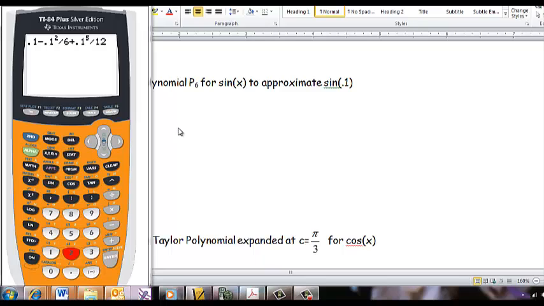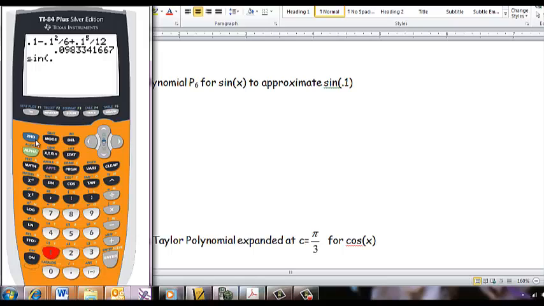So for us to actually evaluate the sine of 0.1 using our Taylor polynomial, this is what we have to do. We bust up our calculator, type in our 0.1 everywhere we saw the x's, and then hit enter. And we get this value. Now, one of the things we probably want to do is double check, is this actually close to what sine of 0.1 is? So we do sine of 0.1. Probably want to make sure our mode's in radians. I believe this one is, but let's double check. Yeah, it is. So sine of 0.1 is 0.0998334, at least according to our calculator. So we managed to get this correct to 2 decimal places. We're off by 1,000. It's pretty darn accurate.